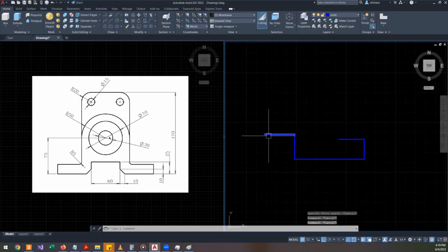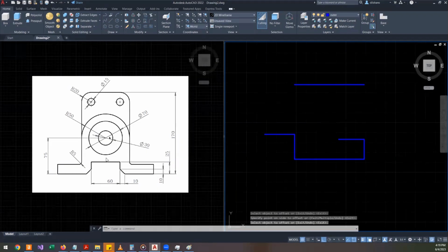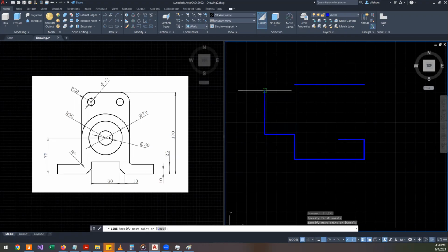No, I will use the offset command. So this is 75, 75. Now the radius of this outer arc is 50, right?